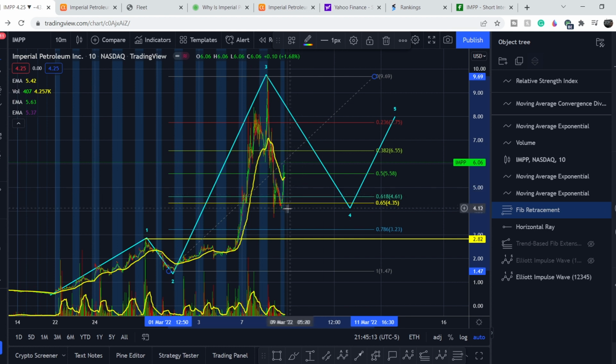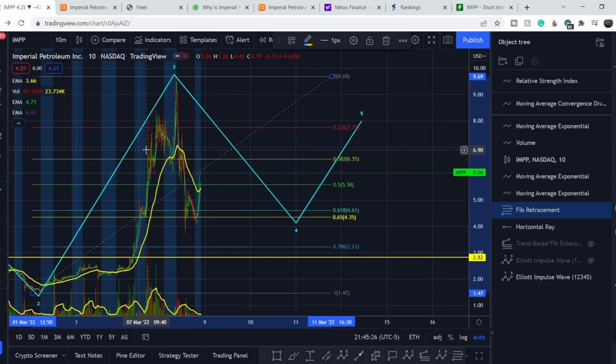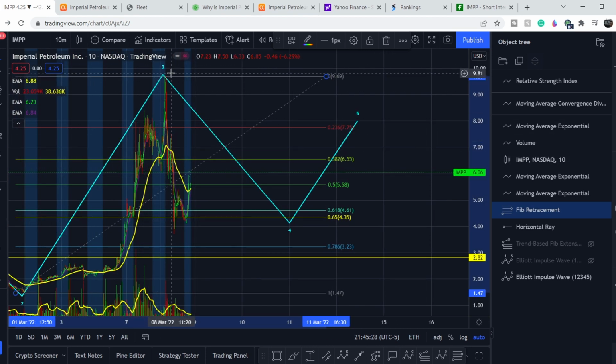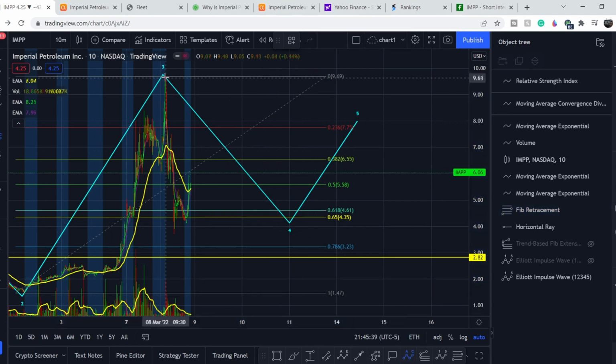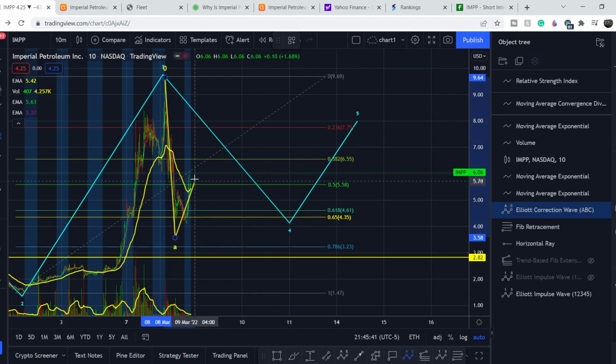And as you can see, we have a very good reaction from the golden pocket range, and technically we broke it to the downside, but for now we hit the 0.5 range again. So for those of you who don't know, we have to have a simple zigzag in our retracement wave, and in our case we might have this entire wave as our A wave, this might be our B wave, and we might have one more leg to the downside to complete our C wave.